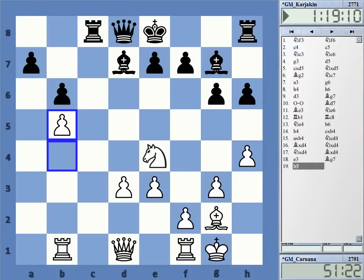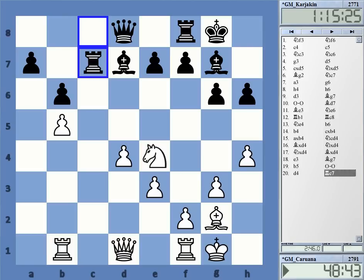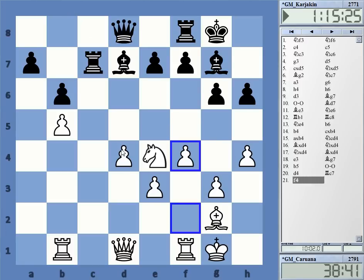He plays with this b5 move, fixing those pawns, and long term trying to attack and take them. Also c6 now is a spot where white piece might be used effectively. Castles, d4, rook c7. Yeah, and here white made a very remarkable move, which I would have been very reluctant to play, but he was obviously deeply irritated by black threatening to play e7, e5 in the long run, or maybe in the short run. He played the move f4.